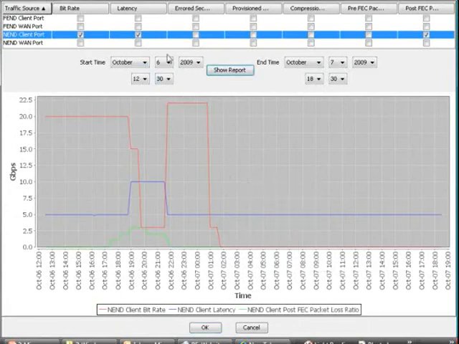So this could be for SLA purposes. It could be a debug tool. It could be an SLA graphing capability for a customer's network if you're a service provider. You've got the exact timestamps of all the samples, and it overlays and aligns all the statistics to a common timestamp.